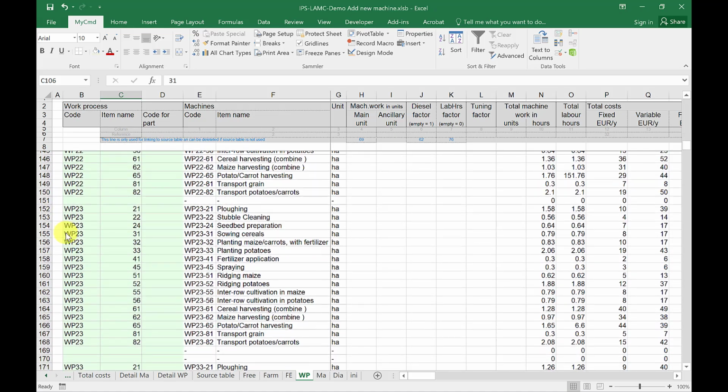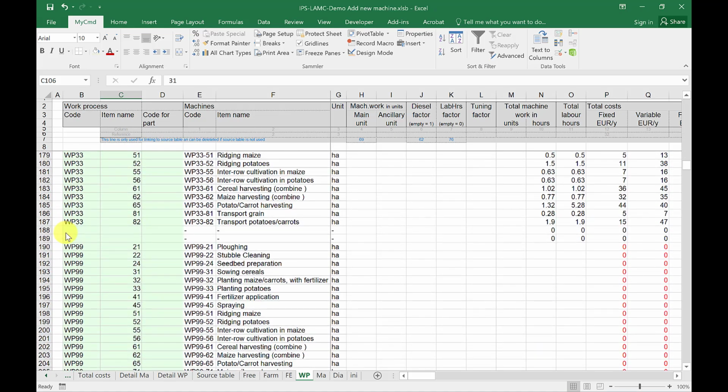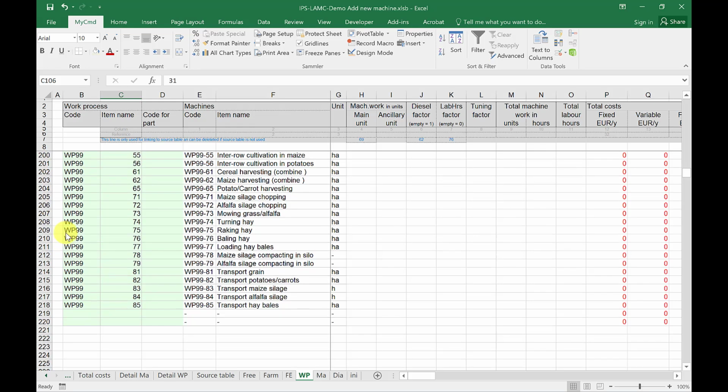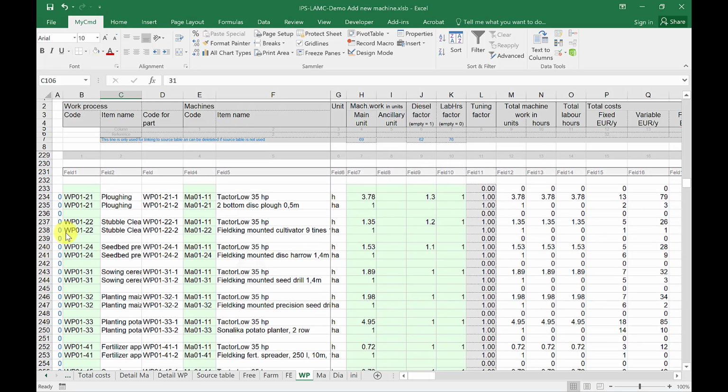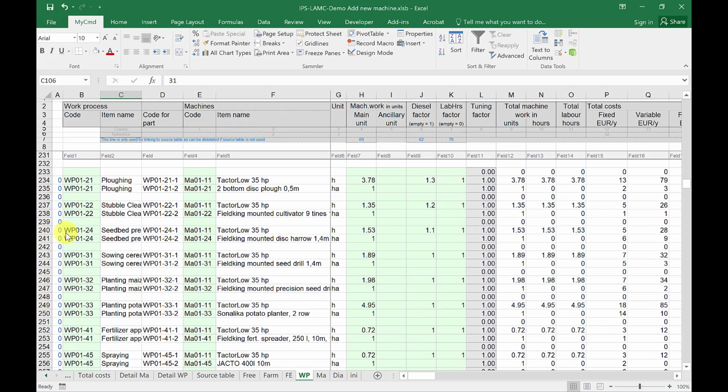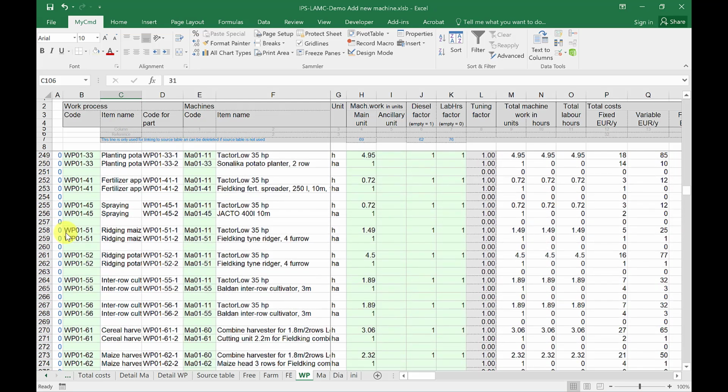So now there's a little bit more on this one. If you go down until you reach the last package, then you see that there's another section. And in this section, all these different operations are built together, because it's always a combination of a tractor and at least one implement. Sometimes it's even two implements. In this case, it will be just one, because we have the tractor and we have this new tiller. And we again need our package, the package with the code 1.3.